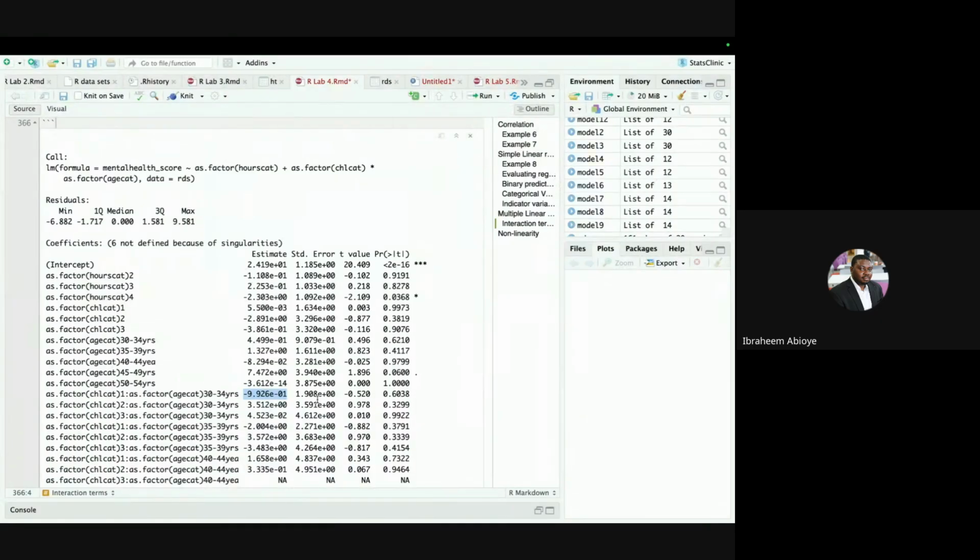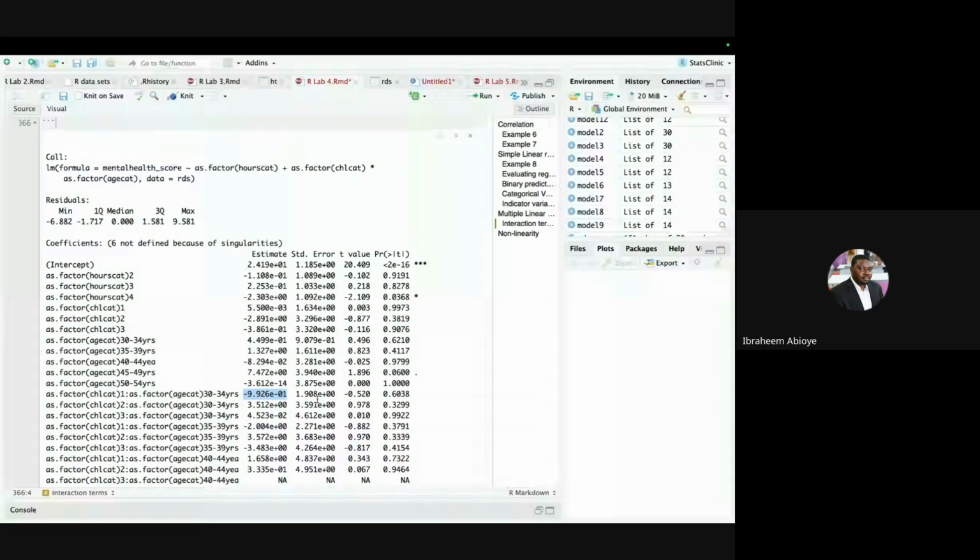So you want to see whether, for people who are in their 30s versus those in their 40s, the effect of having children is different. This is a little bit more, you're going one step further. To be able to look at that, you would look at each of the terms.